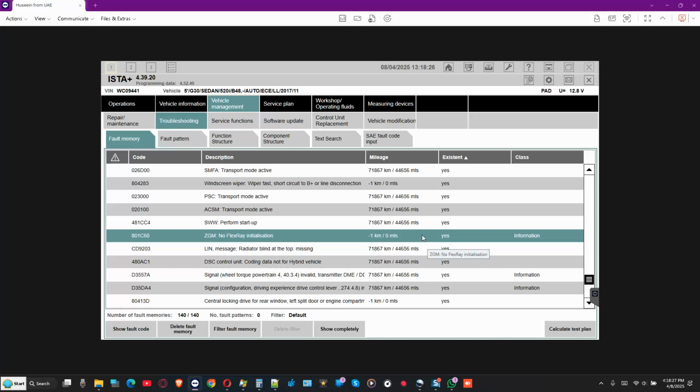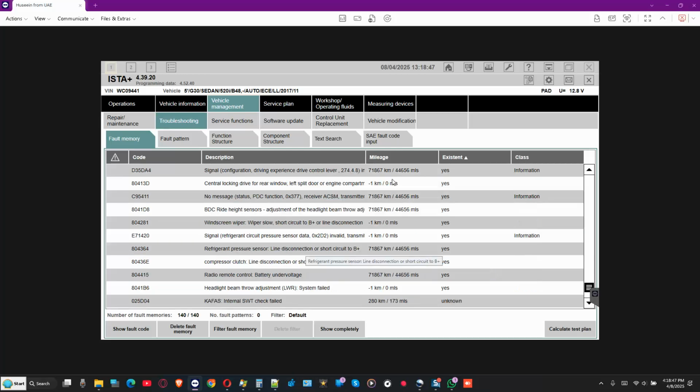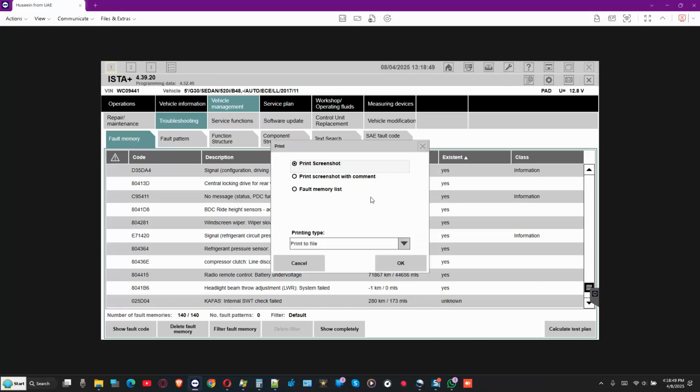What I did, I performed FlexRay initialization. It shouldn't show yes here. I did perform it, it went successfully, right? But I guess this was the previous one, so I have to delete the fault code and then we get back this one right here. The fault code here, number 40, is 801C60. So we have yes now. But if we remove the fault codes, let's see if I can save a copy of this fault code. Maybe something that we should analyze later.